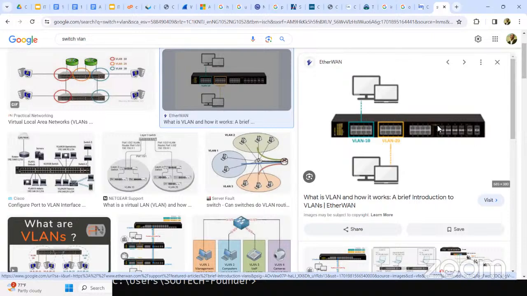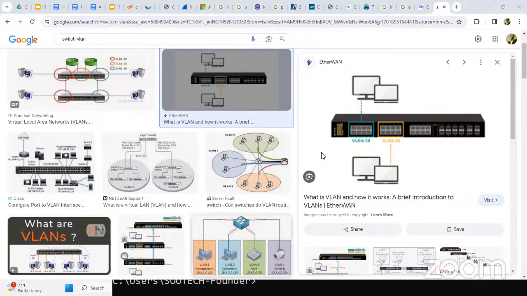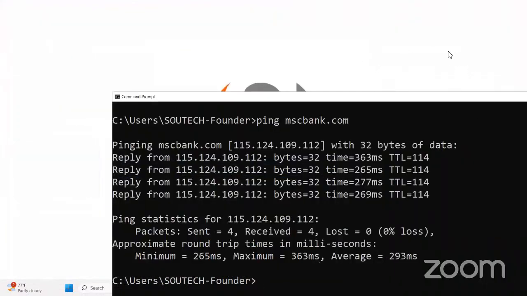If you're using a switch, especially a managed switch, you can actually configure it into segments. One good advantage of VLAN is that you could do a lot of access control. For instance, you can say all of these guys can access this IP, all of these guys can access the internet, and these guys cannot. You're on the same network, but you cannot access the internet, or you cannot access certain things. That's one of the advantages, and it also helps you to do proper network management.